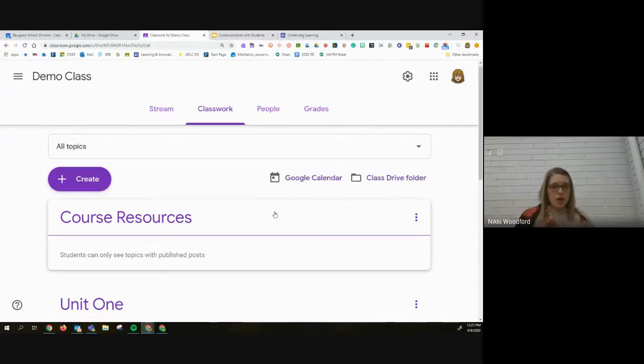So as much as possible, try and organize for yourself what that's going to look like in your own head, because the more you're able to organize it for you, the more easily your kids will navigate it for them. If you don't have an organization system set up in your head inside of Google Classroom, your kids will get lost. Okay? So Classwork is exactly where, like I said, the content goes. Stuff that you have for them, and then stuff that they have for you.